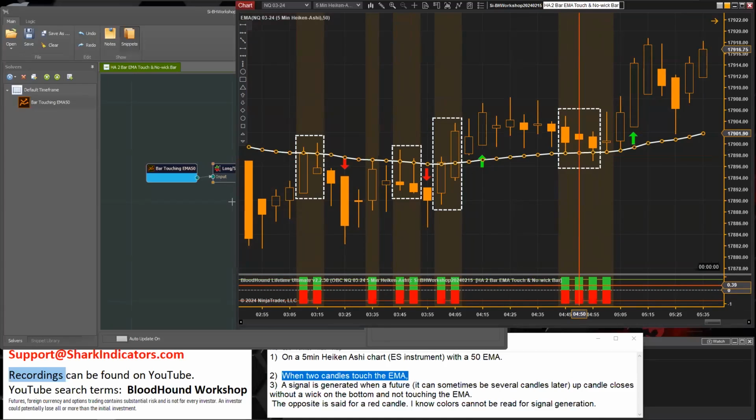All right. So some of the other conditions are going to identify the actual trade direction, right? So we're actually going to use the fact that the bar is above the EMA when we get that no-wick bar, or the bar has to be below the EMA when there's no wick bar, right? And that's going to determine the actual trade direction.